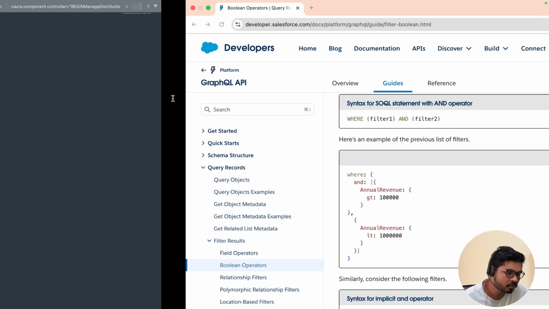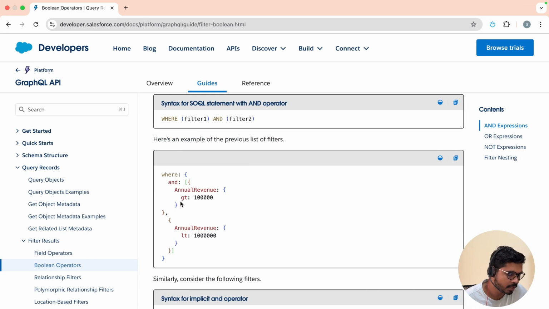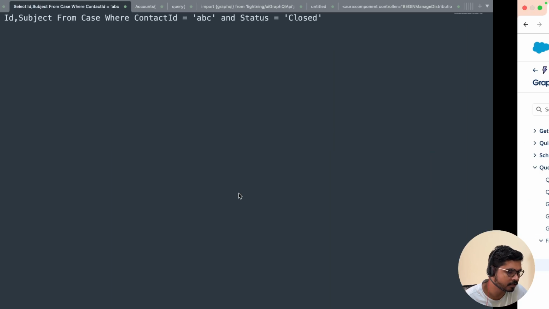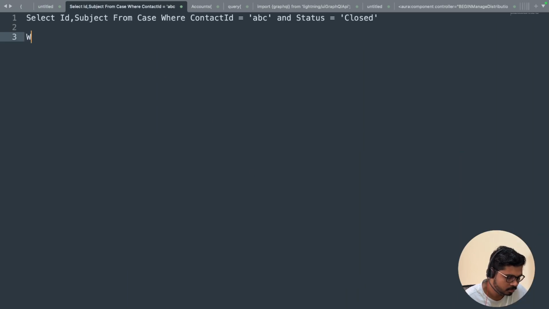As you see here, first of all we need to write where, then and, then our filters. So I can write where, and, now the filters.